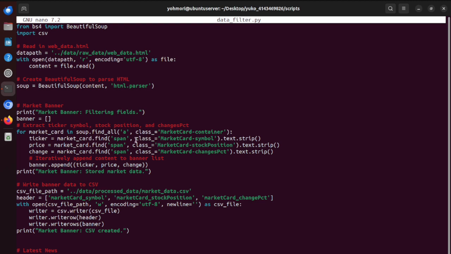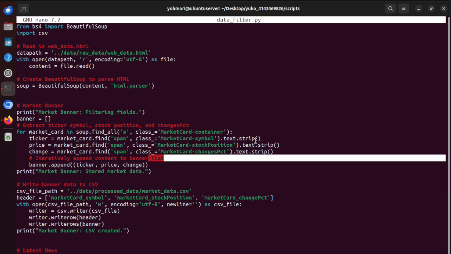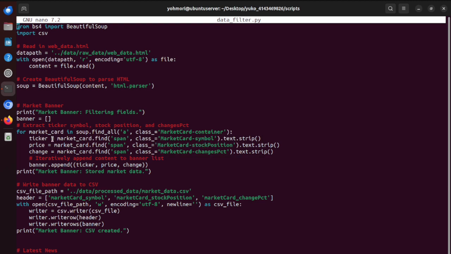It's going through those classes and taking just the text value, setting it as ticker price and change, and then appending it onto the list banner. So it's iteratively adding to the banner. And same, and then we'll set the output path as process data for the market data CSV.